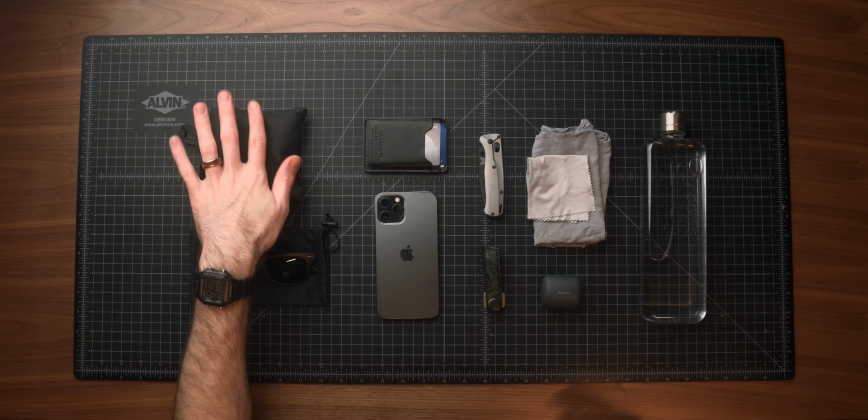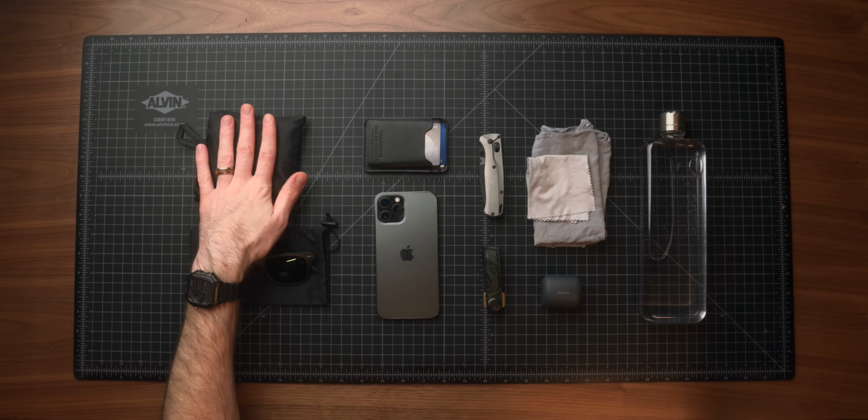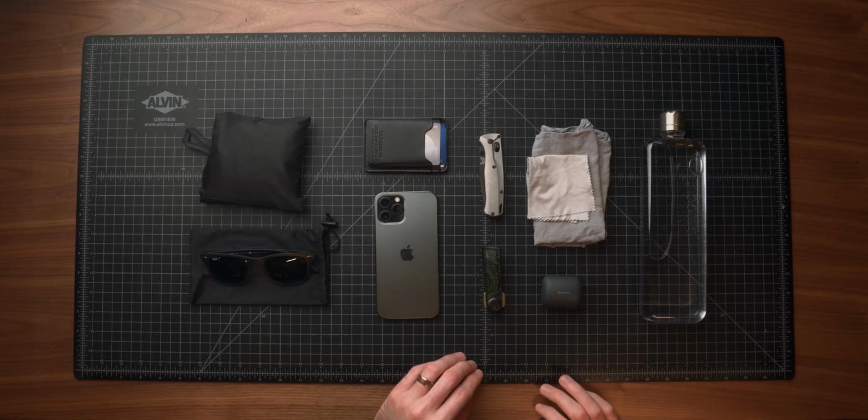I have a feeling it might be similar to that Sea to Summit bag that I used and tried, but we'll see. A ton of you recommended it, so I have some higher hopes in that regard. So until then, I'm going to keep using this, but I will probably have the summer EDC video with that Nano Bag, and I will share my thoughts then.